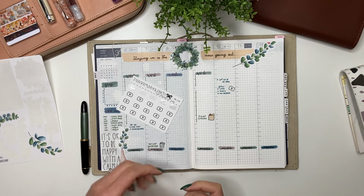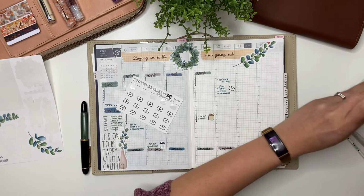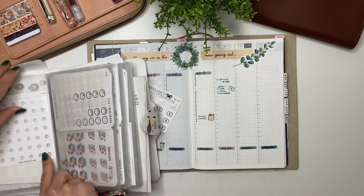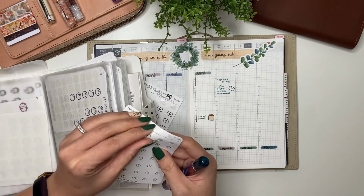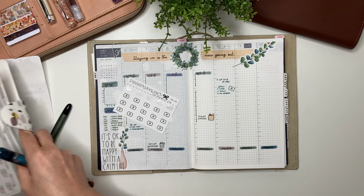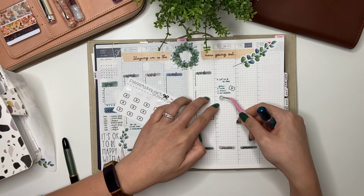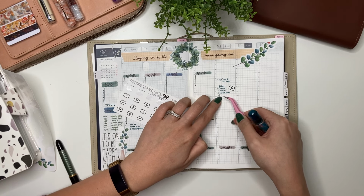Then, oh, oops. Then I have, how do I want to do this? I do have, there it is. I have these appointment teeny tiny stickers from Paper Bits Co. These I love. These are the perfect size for me. Oh my God. Messy, messy, messy. Just trying to find my tweezers because, I mean, how cute is that?